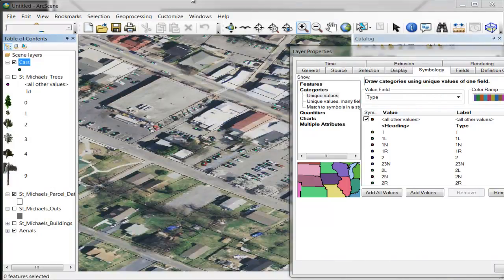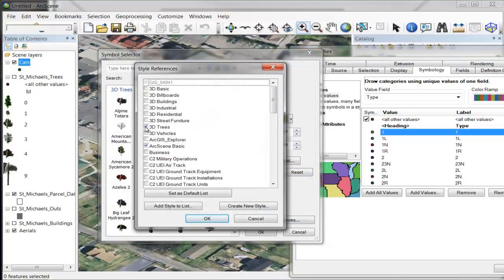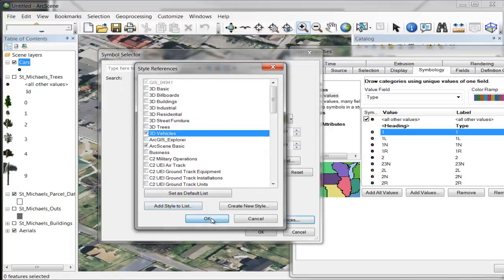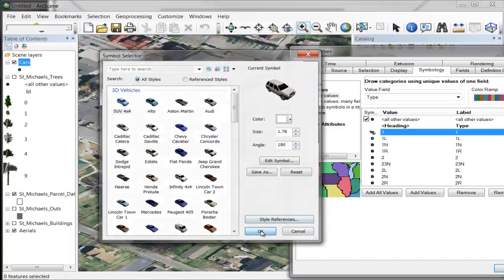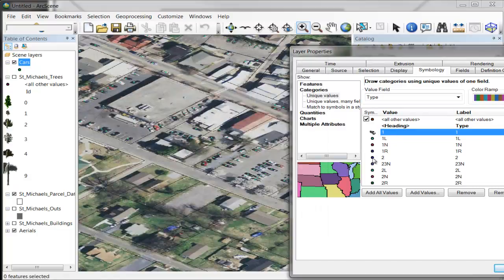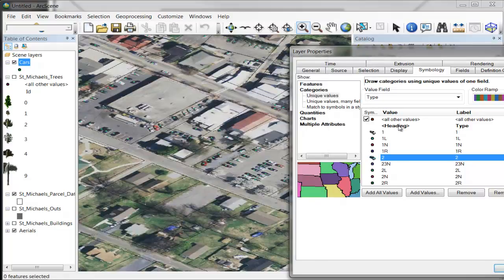I'm going to go ahead and open up the first car, which is 1. And I'm going to have to turn off the trees and turn on 3D vehicles, hit OK. So that first car I'm just going to randomly pick as an SUV. It's no code, so it has a 180-degree rotation. So I'm going to go 180 like that and click OK. Now, if you want to do this quickly, just do the next one that doesn't have a code too, because you know the angle is 180. So this also angle 180, like so. And I can plow through and do all of those.